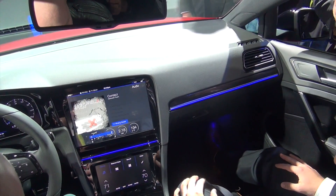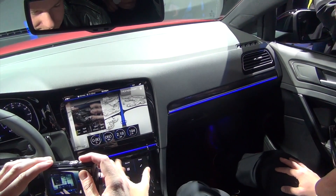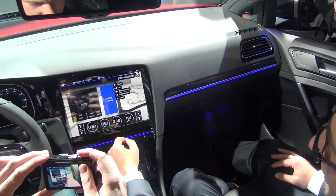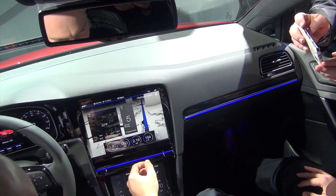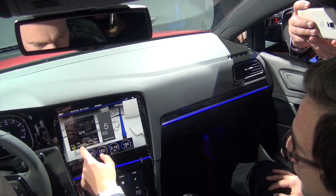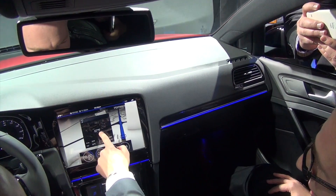Maybe go to your home screen — you have tiles here, like you know from your phone. For example, I like some communication stuff, let's add the calendar. At this home screen you can configure what you want. You can take a tile, make it bigger, and change the position.